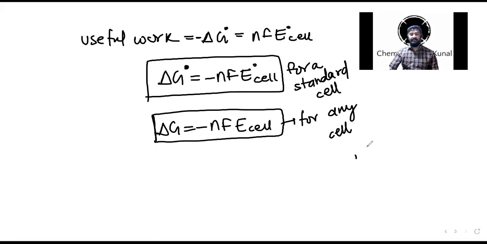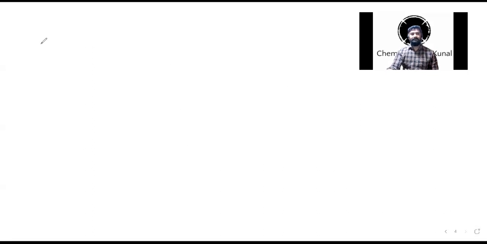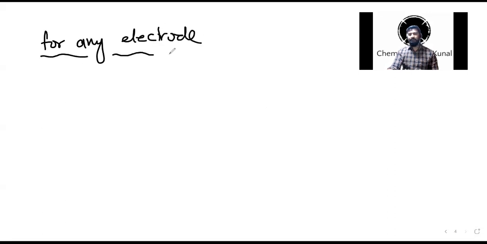So you can write this down. Let's go to the next part. For any electrode, or any cell, whatever you want to study, you can write delta G as delta G naught plus RT ln Q. This is the formula that we already know. Now, from this we can get a lot of relations. So what is actually delta G? It is minus nF E naught cell.